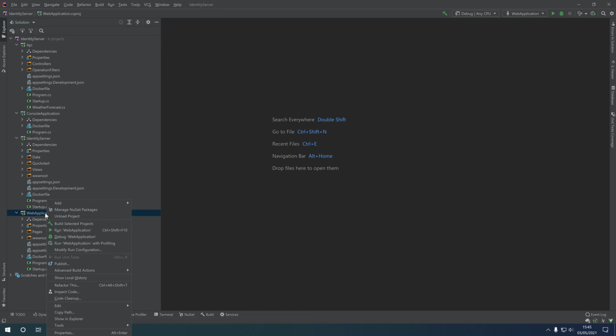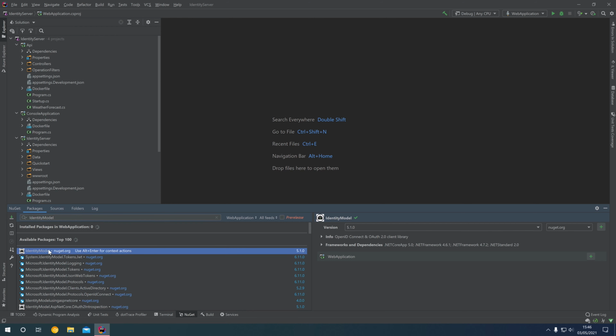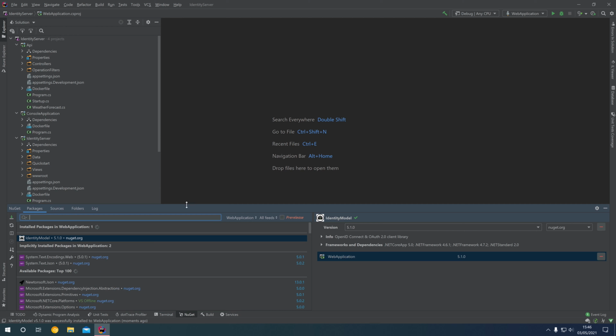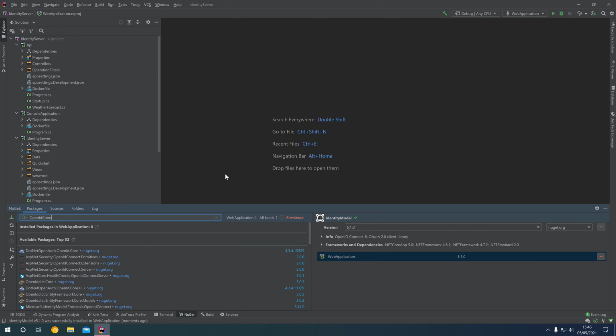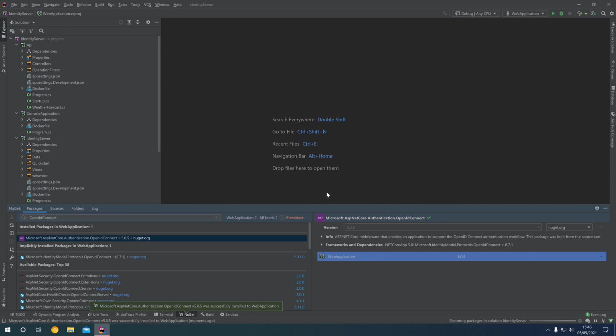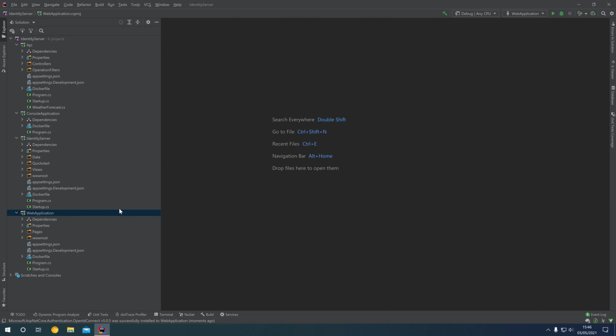Now what we're going to want to do is install a couple of NuGet packages. So we can come into here, and the first package we're going to want is the IdentityModel package. So we can select IdentityModel and install that into our web application. And that comes with a number of useful extension methods that we can use to assist us with the authentication process. And the second package that we want is the ASP.NET Core Authentication OpenID Connect package. And this allows us to authenticate with an OpenID Connect provider, of which IdentityServer is one. So here we have our two packages installed into the project.